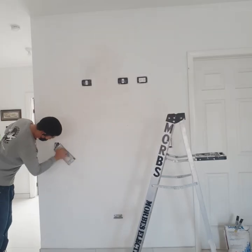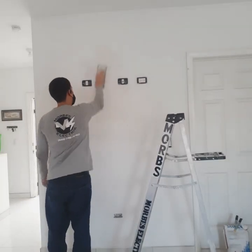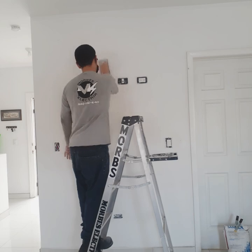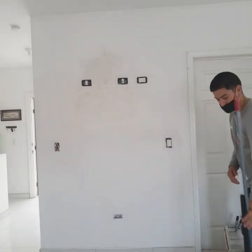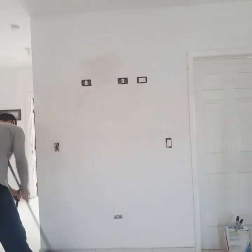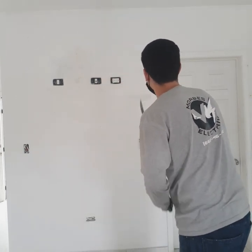The customer wanted to paint the wall, so that's what we did in just that part of the wall. Here I'm sanding all the mud I put on, making sure the wall is smooth — use your hand to feel for any bumps or imperfections. I also added some mud where they had a TV hung; that just covered up the holes. Before painting, make sure to clean all the dust off the wall so the paint catches better, and clean up all the dust on the floor too.